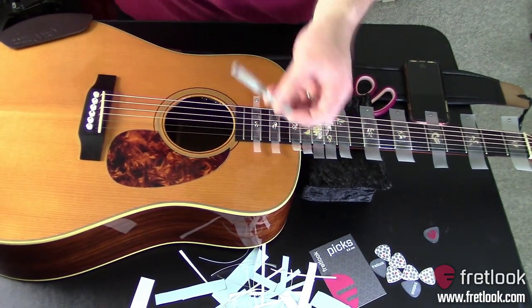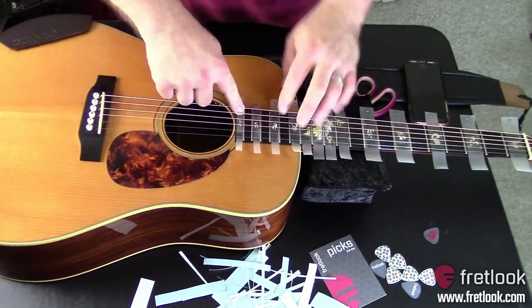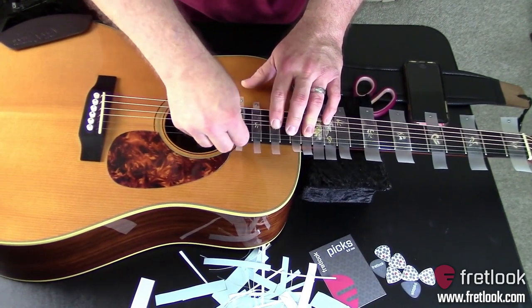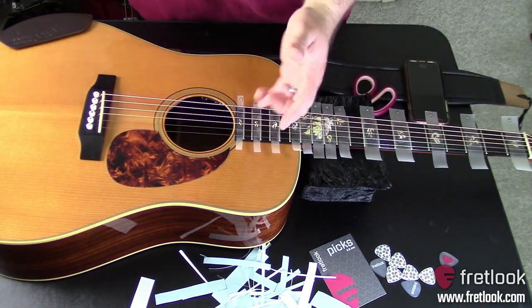Last one, folks. Here we go. All right, here we have it. We have frets numbered 1 all the way to 21.